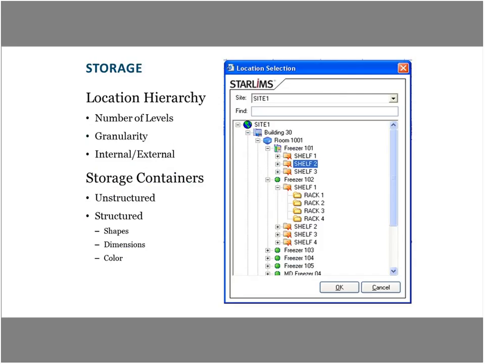Specimens, especially when you're talking about thousands, tens of thousands, hundreds of thousands of specimens, they're not much good to anybody if you can't find them. So we've spent a great deal of time in organizing the hierarchy of our specimen storage functionality in our system. We get down to a great degree of granularity, the positioning of samples, not only the racks and the freezers they're located in, but the actual orientation within those racks. So we allow for great flexibility in structuring these containers that they're stored in. We take care of all sorts of shapes and dimensions and colors as well.